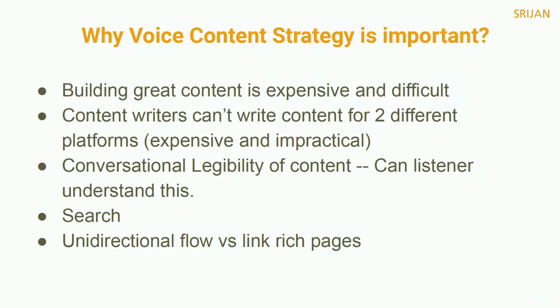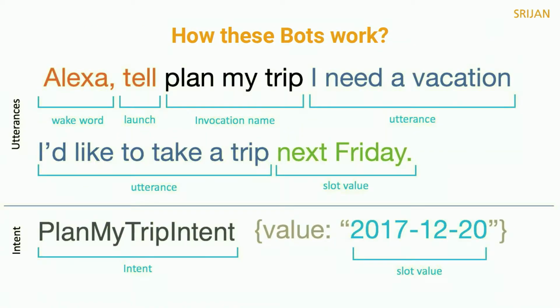And that's where the context becomes very important. One word which I picked from Preston actually is the conversational legibility of content. The content that you're building, is it conversationally legible? Can a listener understand this? Because if you're building content right now and you're not thinking of whether it's conversationally legible, and building content is so expensive, imagine all the rework you would have to do 3, 4, 5 years down the line when the world becomes all voice based, if that's the trend.